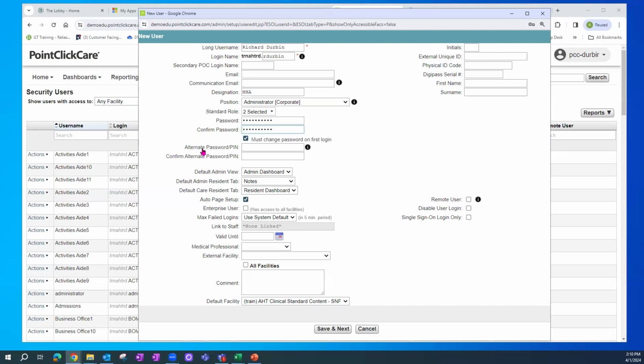If they are using POC, you can set up an alternate PIN or password. So if my normal login is 12 characters, but they're going out to the point of care kiosk, you can set up a shorter POC password, kind of like I always refer to it like an ATM PIN. Make it a little bit easier for them to log in with those ones. But I've had clients who say, nope, we use one password. They use it across the entire system. That is fine too.